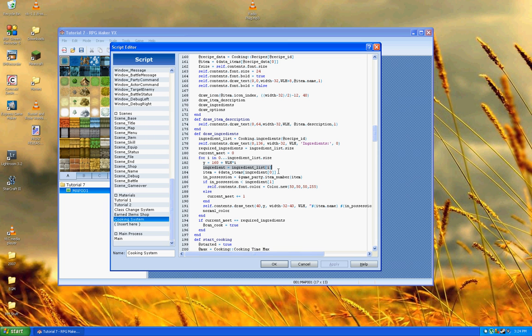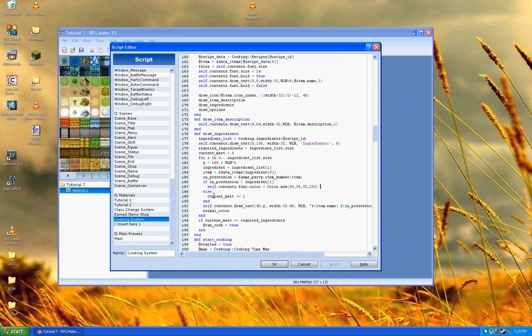Here we fetch the ID of the ingredient, and then we use that to determine the item. And then we ask, how many do I have in my possession? If what you have is less than the required amount, so this here is the required amount, then we set the font color to this disabled color.